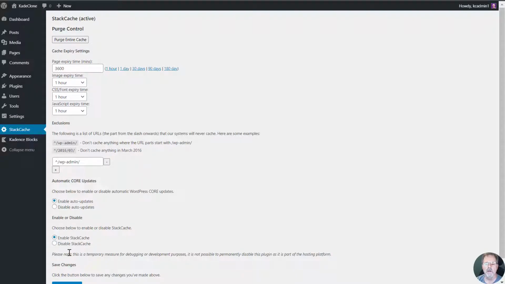The only things you have here are to enable and disable the StackCache and the auto updates, which you can also control from here. The only thing I have done is exclude the admin area from the caching, which can be useful to do.